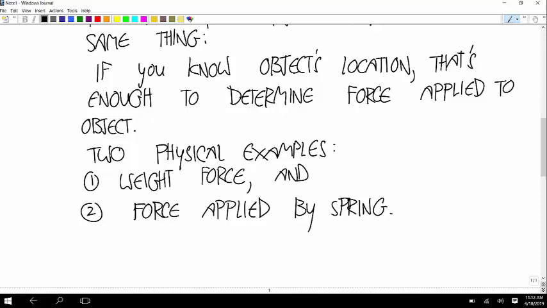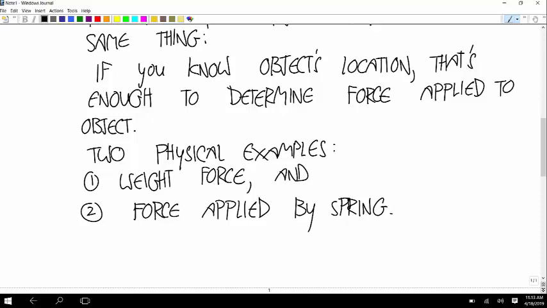Now let's think about the force applied to this by a spring. We're going to choose the spring and where it attaches. So let's say I have a spring that's a certain stiffness, and I attach it to the wall and attach it to this, and now I move this thing around to any location. Say that it's here. I can calculate how long the spring is and use that force equation. The force applied by the spring is equal to the spring constant times the change in length of the spring. And so I can calculate that force.